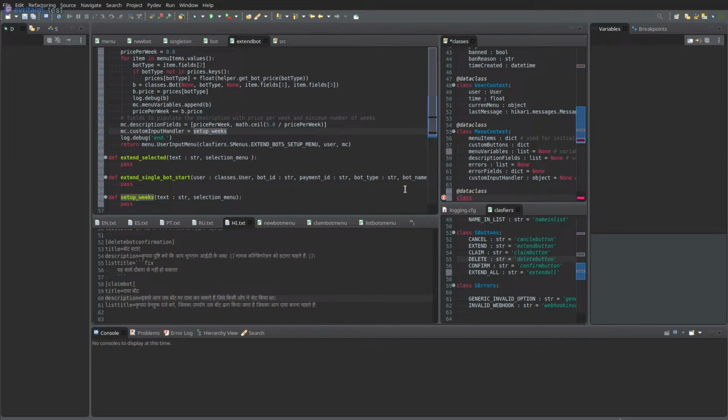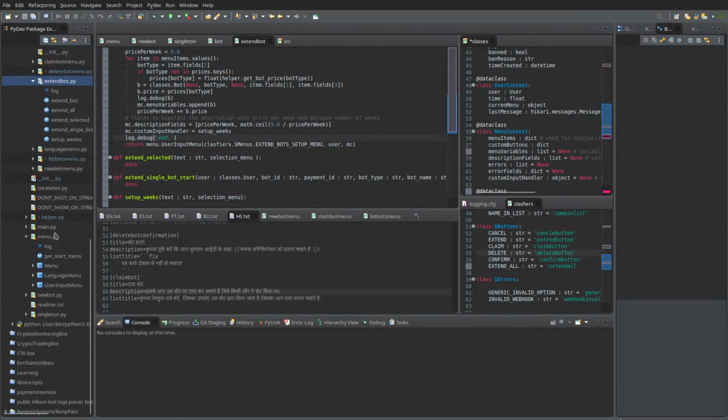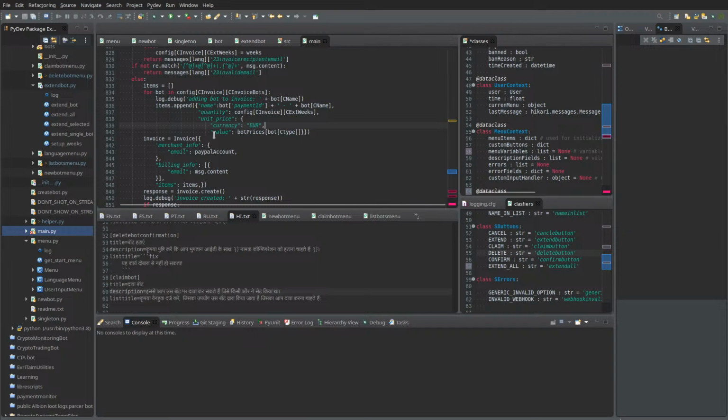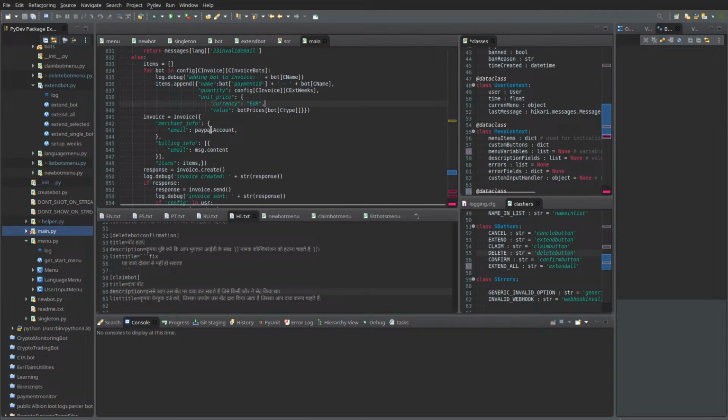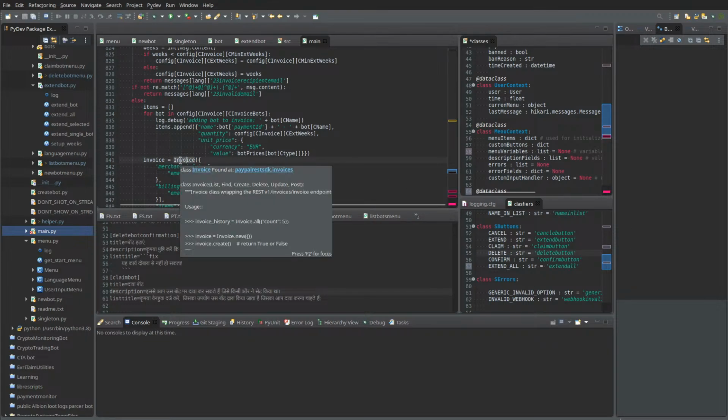Well, I guess not. The extension is not the main thing. The invoice is the main thing. See how it's constructed. So invoice. Oh, I need to create an instance of invoice, which comes from where? PayPal REST SDK.